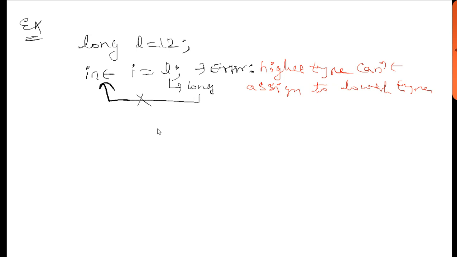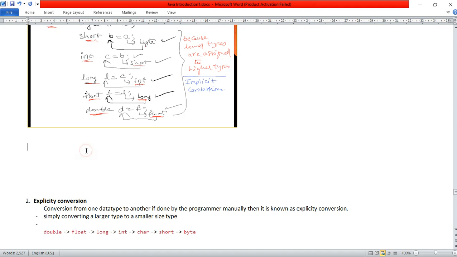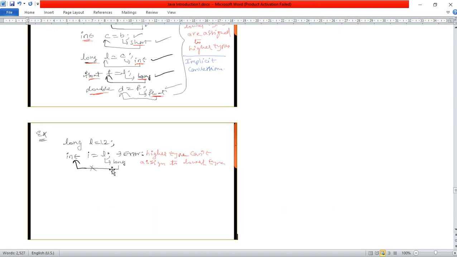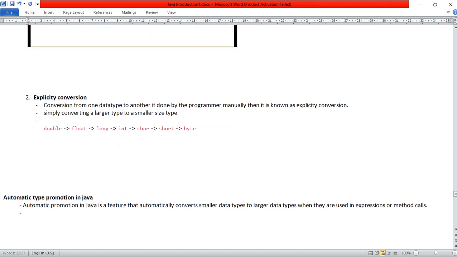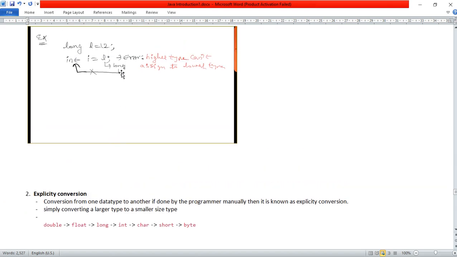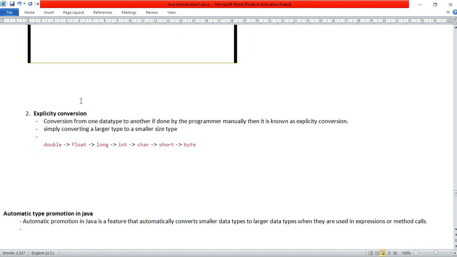Let me copy paste here. A higher type can't be assigned to a lower type. Now, how do we convert a higher type to a lower type? If you want to convert from higher type to lower type, then you have to use explicit conversion.